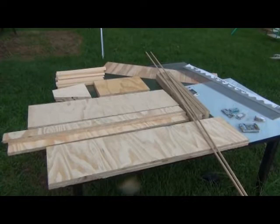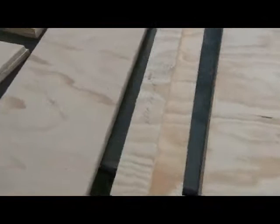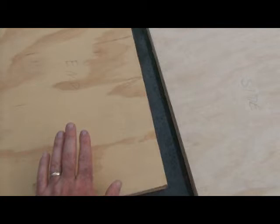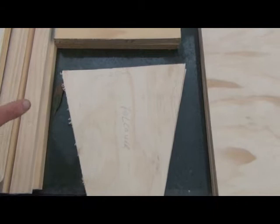Alright, so this here is all the parts that I've got laid out. Basically what I've got here are the sides which are 1100 millimeters by 300 millimeters, and the ends which are 450 by 30 millimeters. Here's the follower — this is where I've made the biggest change in converting inches to centimeters. No need to write all these down because I will put a list in the information bar below.